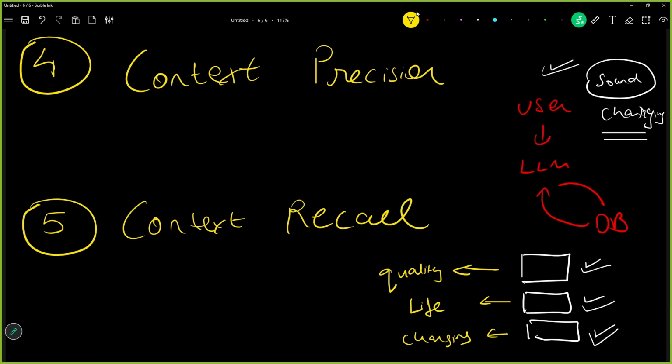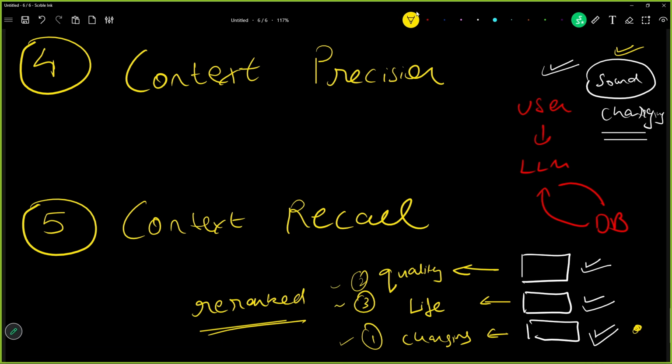Here the question is regarding charging, so obviously the charging one should be first, and then the others should be second and third. They should be re-ranked. The documents fetched from our database should be reordered properly, where charging is first, and life and quality are second.